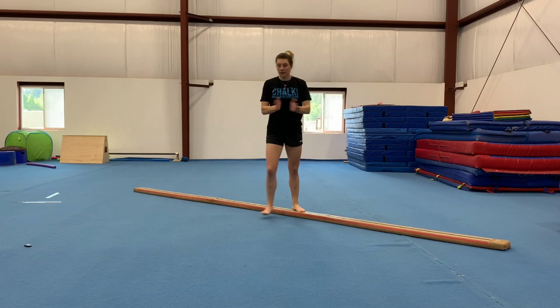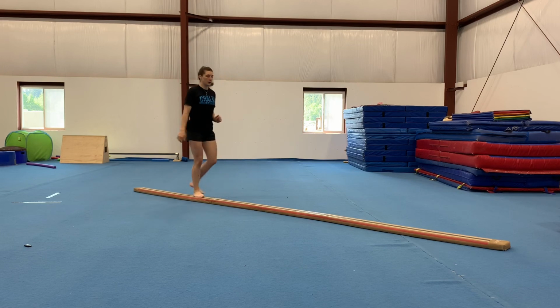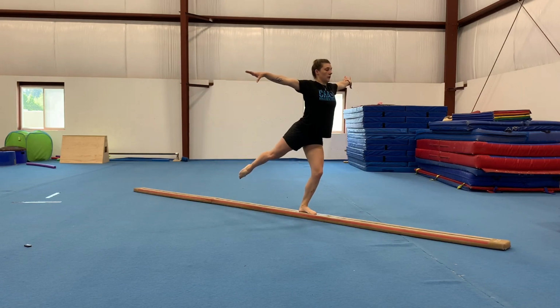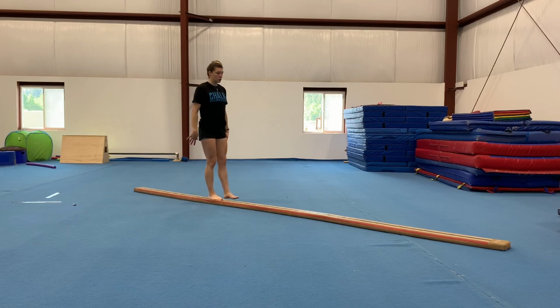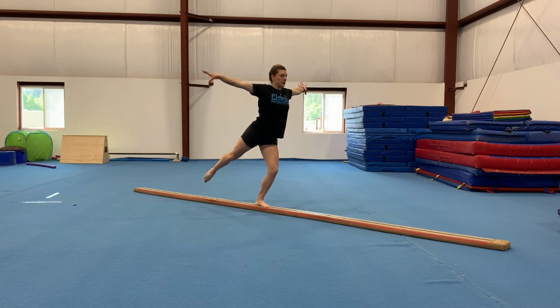All right, very good. Now let's go ahead and try the leap. So we just finished our arabesque. Pull down, step, leap. Woo. We step, back leg swing forward. We're trying to raise it up. Land in the arabesque.